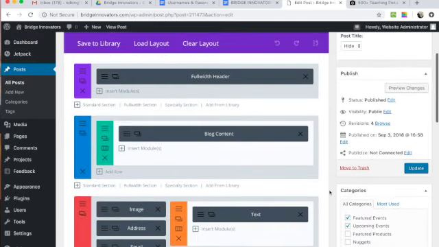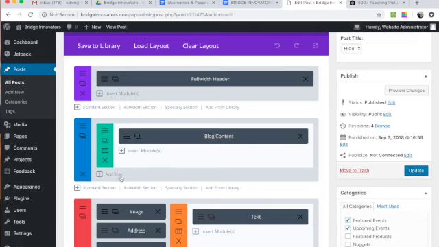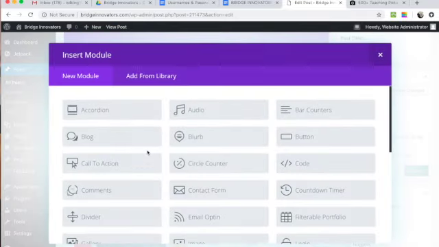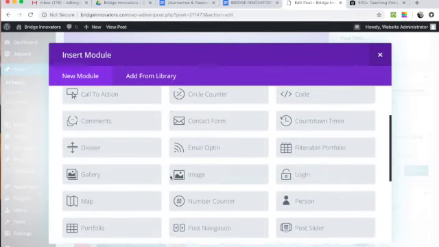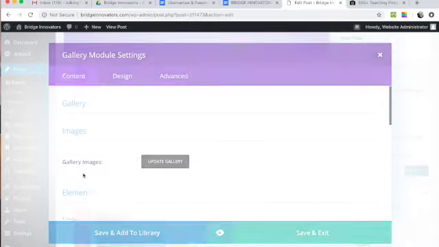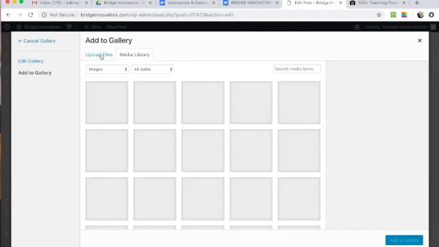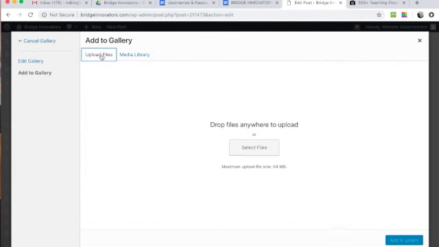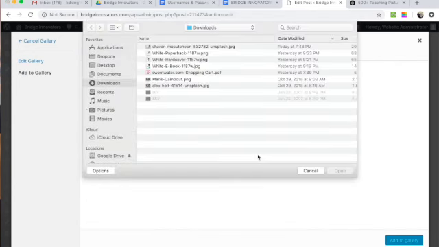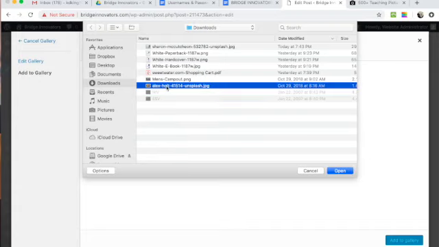The first thing we're going to do is add a photo gallery of our past event. So we're just going to hit insert module, and we're going to go to photo gallery right here, and update gallery. This is where you can upload different images. So I'm going to upload just a couple different files here that I have on my computer, and I can delete them later. I'm going to just bring in two images right here that are not a part of this website in any way, shape, or fashion.